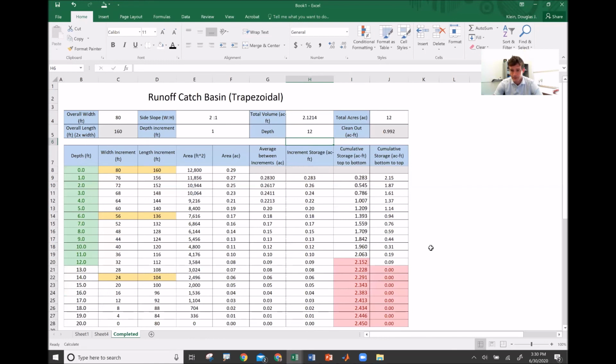What I've done on this other side is I've sort of calculated it for a plot later on if I need to, how much storage is being added to it as we go down. So in other words, this is how much is at the bottom level, this is how much is the next level, whereas this is doing the inverse.